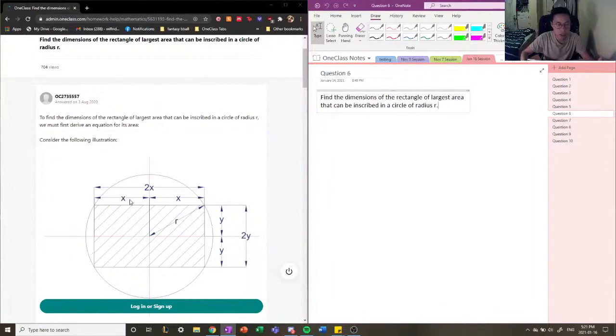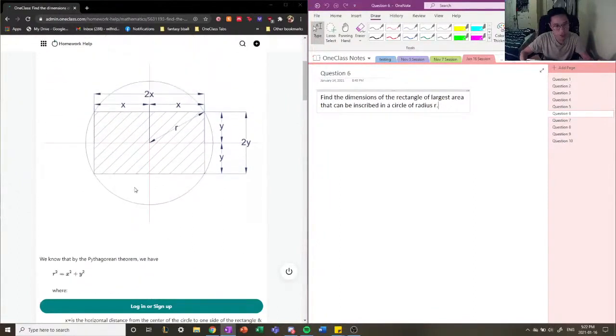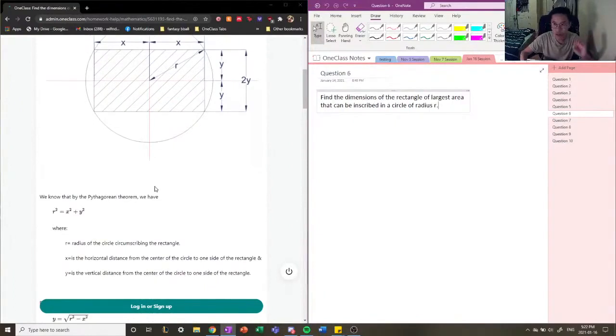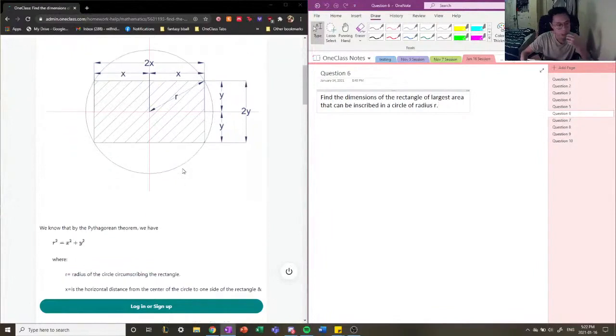So obviously you can find the rectangle of largest area and the dimensions of that rectangle by having the vertices of the rectangle touch the circle. By doing so, you can ensure that you will find the rectangle of the largest area and find those dimensions. So basically, we're going to try to find the dimensions. First of all, we're going to find a function that defines the area of the rectangle in terms of the radius of the circle and in terms of the values of x or y.